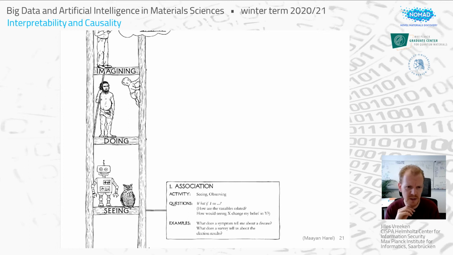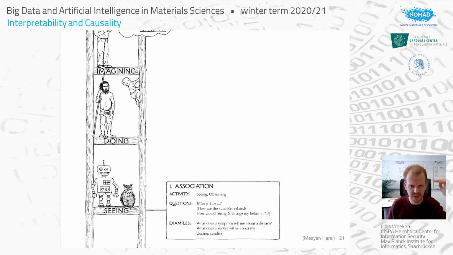And this is a nice graphical depiction of lots of theoretical results that would make your eyes bleed if I showed them. But I think in the next decade, this is going to be the starting point of many statistics lectures and many machine learning lectures. But right now, it's only halfway at the end of a course. So what is the ladder of causation? What is the ladder of causality?